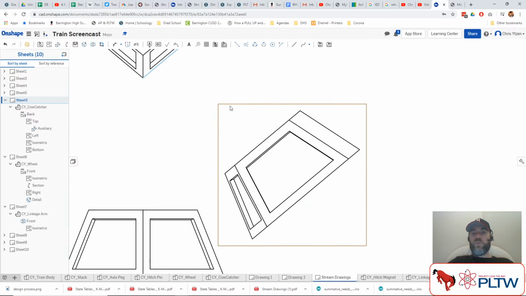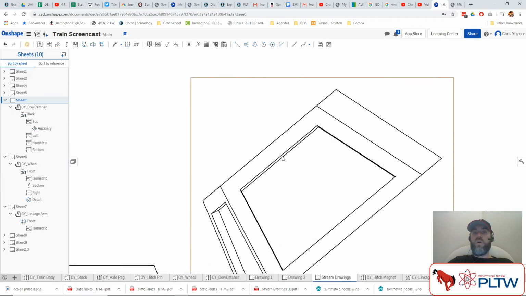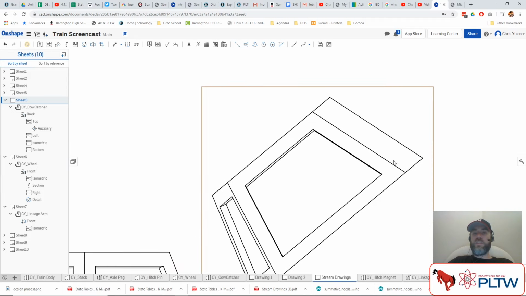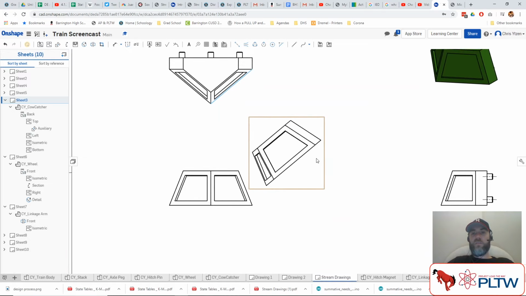So this one looks pretty close, but it's still not right, because this face here is leaned back, and we can tell that because we can see the underside edge of this lip. We see the top edge and the bottom edge, and they're lining up, and we can easily see this offset if we turn on our hidden lines. I leave the hidden lines off for this entire piece because we're going to end up with so many other views.